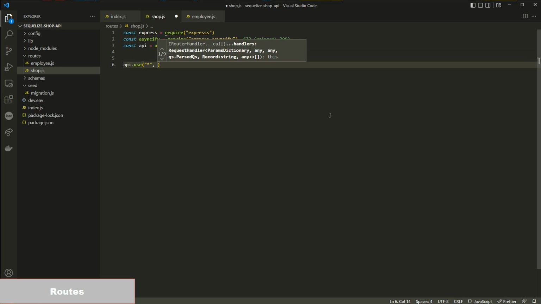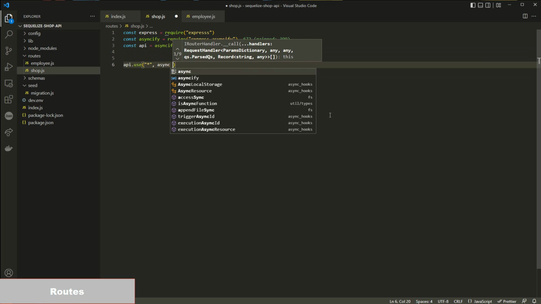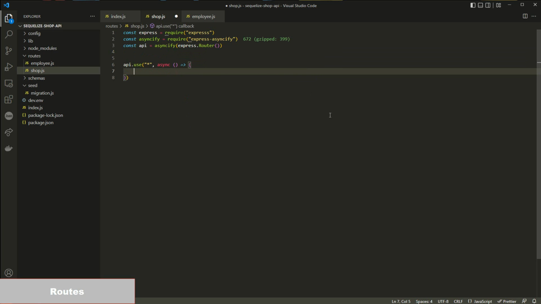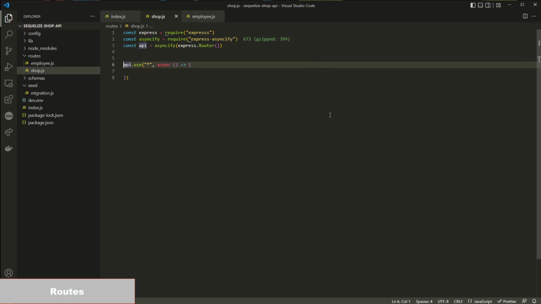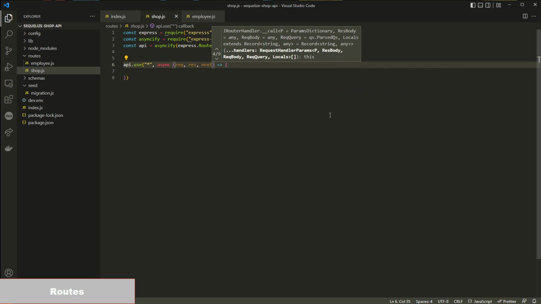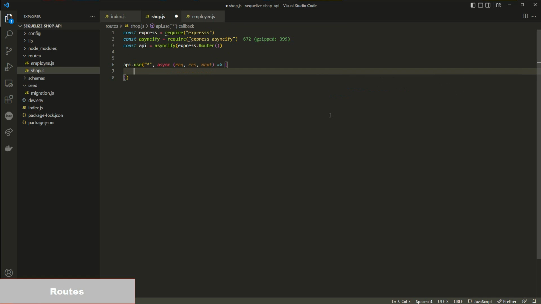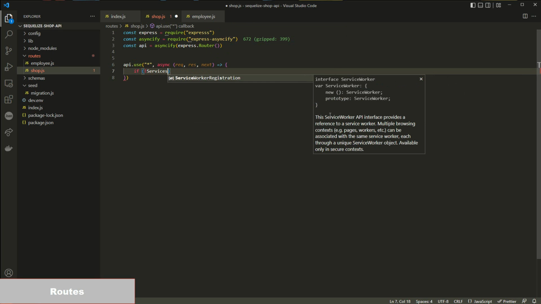For interaction with our servers we need a database connection. So I think I'm gonna define here req, res, next. I want to create a service here, something like this.